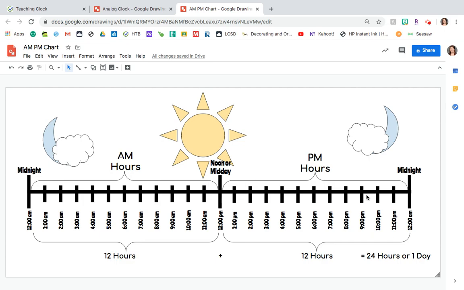So we use that term AM and PM so that people can know specifically what time of day they're supposed to be somewhere, which some of those can be obvious. If I was throwing a birthday party at 2, it's obviously not going to be 2 a.m. That's when most people are sleeping. It would probably be 2 p.m. But if you think about eating, if I said, oh, well, I ate at 8, well, that could be I ate breakfast at 8 a.m., or maybe it was a late night and we ate dinner at 8 p.m. So that AM and PM helps to be specific with our time of the day.